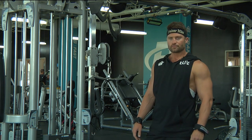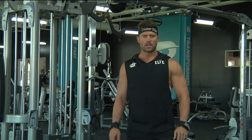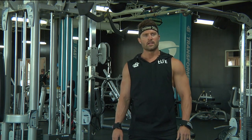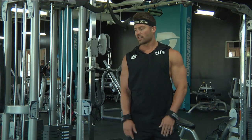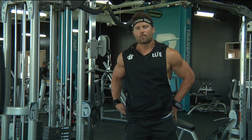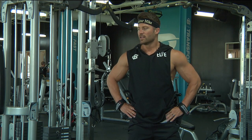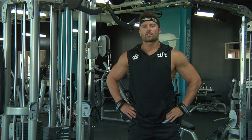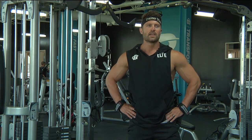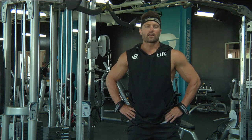Brandon on Facebook asked, is it okay to incorporate deadlifts the day after leg day? Can you do deadlifts the day after leg day? You can. Ideally, I'd like to separate those by at least 48 hours. They're both going to put a lot of pressure on your lower back and legs. So if you can, like I did legs on Monday, I like the break from Monday to Thursday.